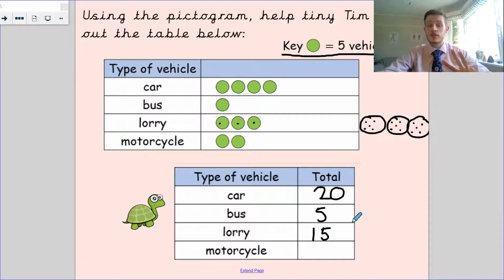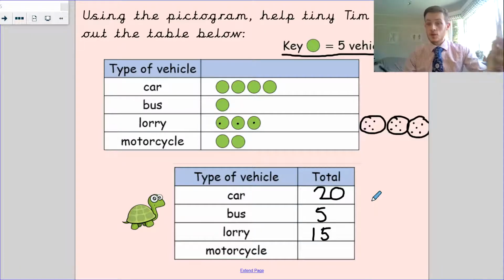That's 3 different ways I've shown you there. So I'm expecting you to find the way that works best for you. If you know your 5 times tables, you can count in your 5s using your fingers. So 5, 10, 15, 20, 25, 30, 35, 40, 45, 50. Remember, if I count 5, 10, 15, 20, I've counted 4 fingers, so 4 lots of 5 is 20. If I do 5, 10, 15, 20, 25, 5 lots of 5 is 25.